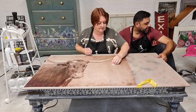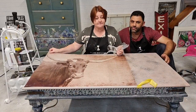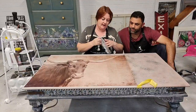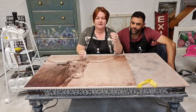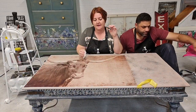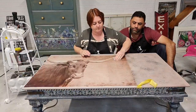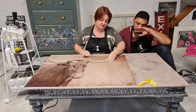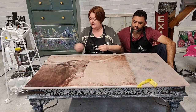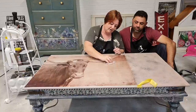Yeah. So... Alabella is asking, is the transfer paper itself very flimsy? It's not flimsy, but it's soft. So it can take quite a bit of manipulation. You know, you don't have to, but it's not like a napkin or... I've also used some of the rice paper. It's not like either of those. Yeah, it's quite tough. So I'm putting quite a bit of pressure on there, and it's not going to rip on you. I mean, I can still go and pull it up again and reposition it if I need to. Okay. So you've got a lot of workability with it.